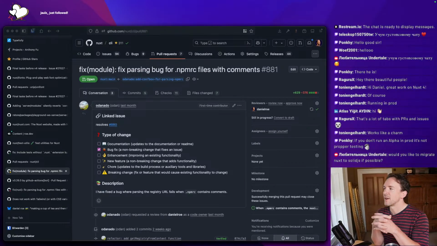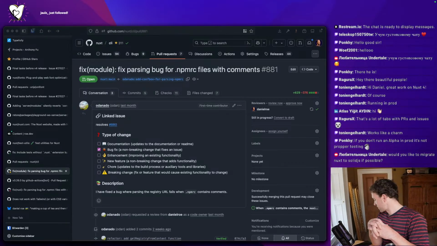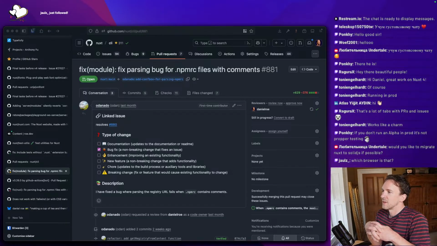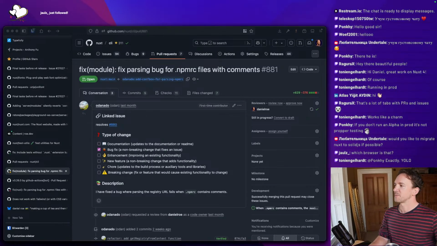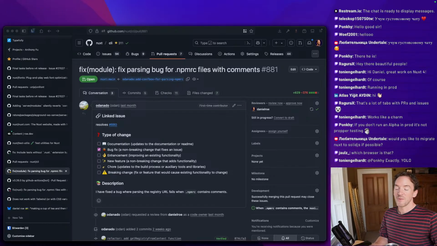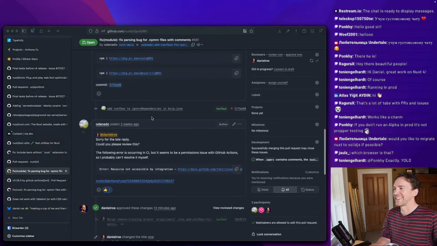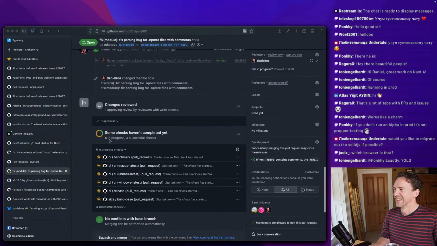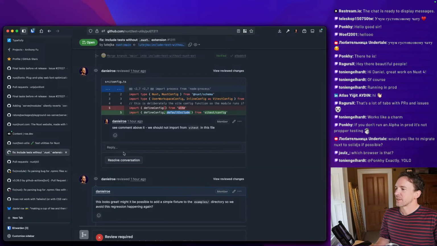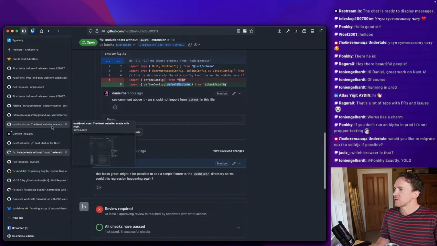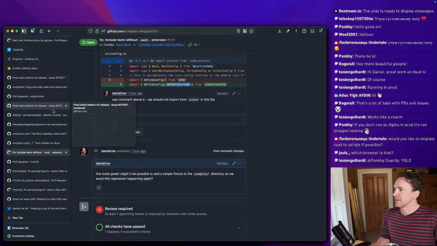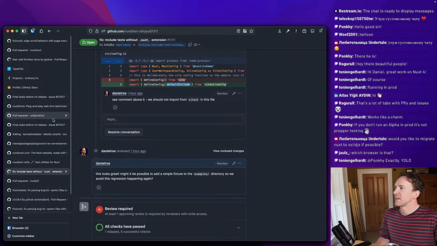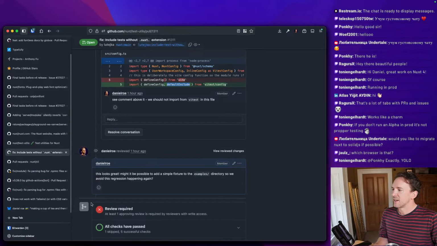Would I like to migrate Nuxt to Solid.js? You mean instead of using Vue? This is just Firefox. Well, you have a point. Yeah, you have a point, Punky and Jules. That's true, I guess. So we're getting there. Right.